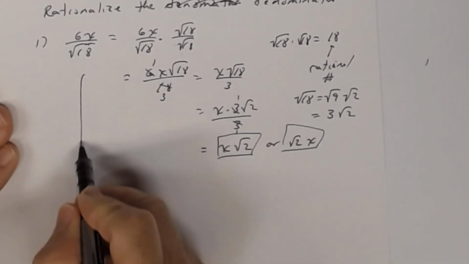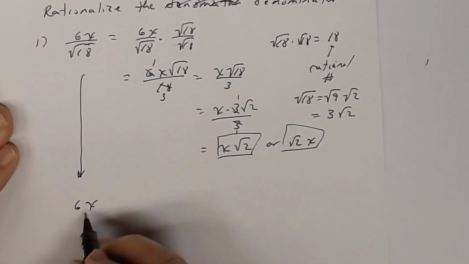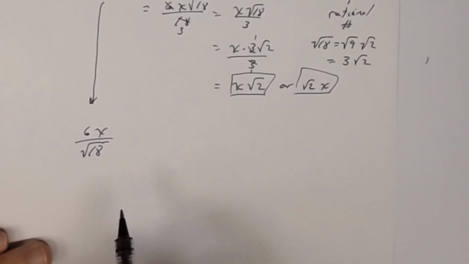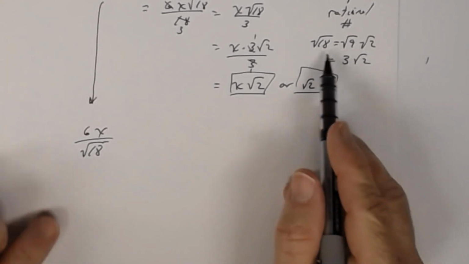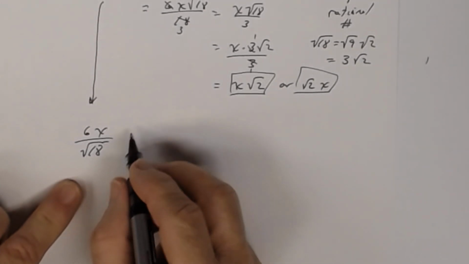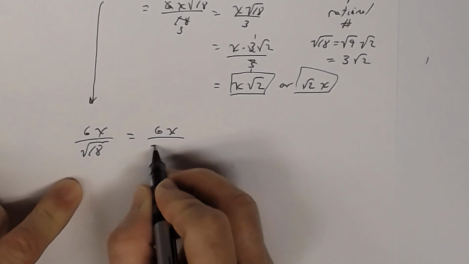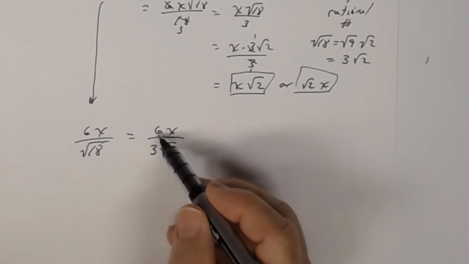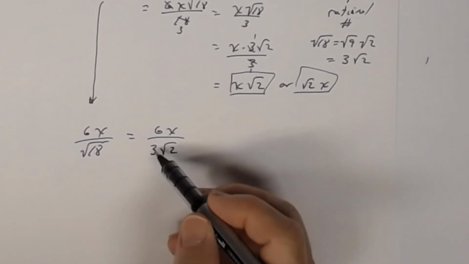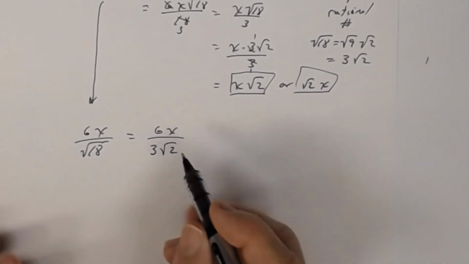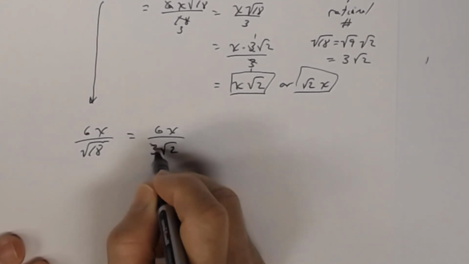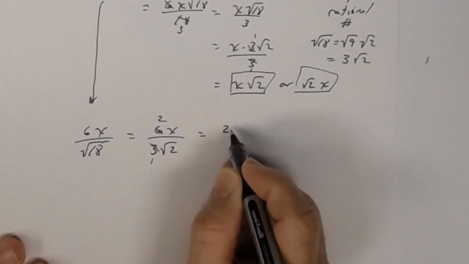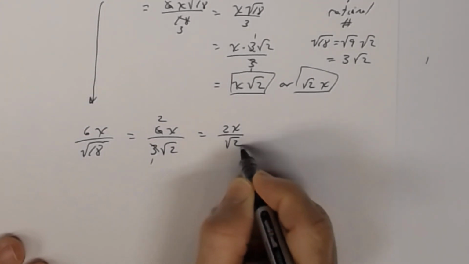All right. Now, so that's one path. The other path you could have taken is this, just to show you. If you wanted to, you could simplify the square root of 18 first. We know that the square root of 18 is 3 square root of 2. So this becomes 6x divided by 3 square root of 2. At this point, I know I can simplify the 6 and 3 if I wanted to. So 3 into 3 is 1, 3 into 6 is 2. So this becomes 2x divided by the square root of 2.